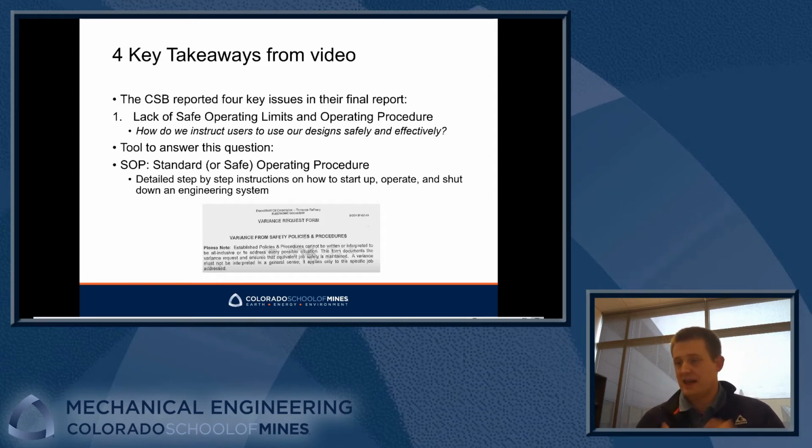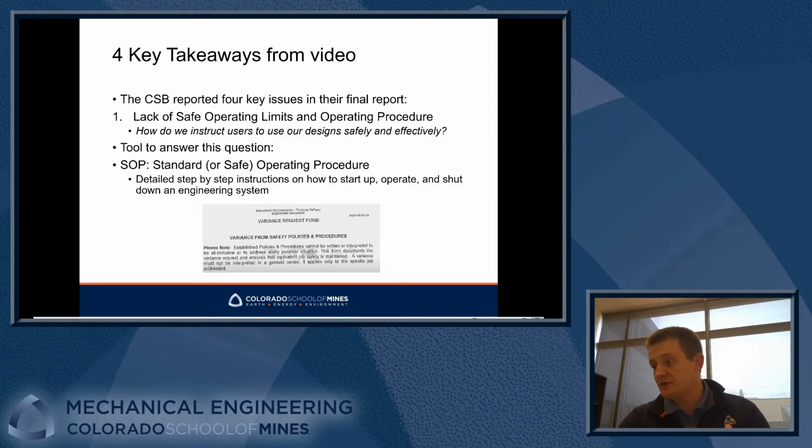The idea is you can hand that SOP to somebody, a plant operator, and as long as they follow your instructions exactly as you've written them down, they're not going to get themselves into trouble with your engineering system. So it takes a lot of thought to carefully lay out how to write one of those and make sure that you guide someone who's trying to operate your design step by step in a way that they're going to be able to use your machine safely. Okay, so that'll be coming later on in this class.